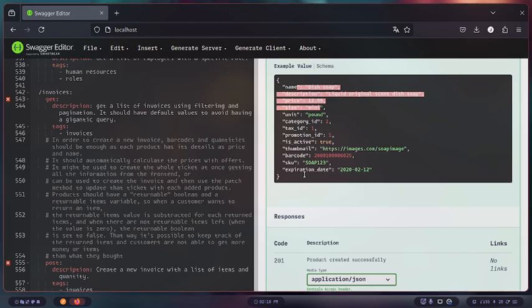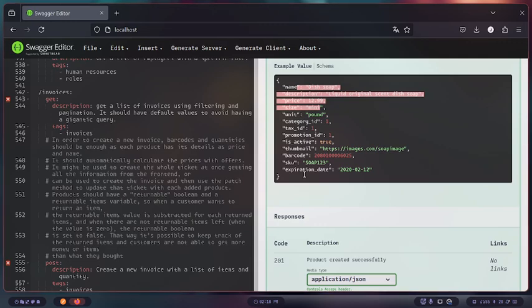Instead of deleting, I can just modify this is active field to false and use that false value to avoid showing the inactive products.